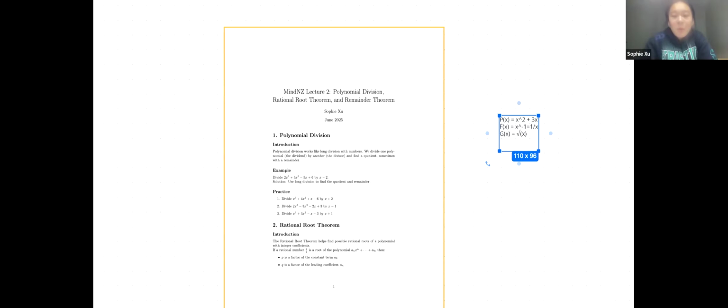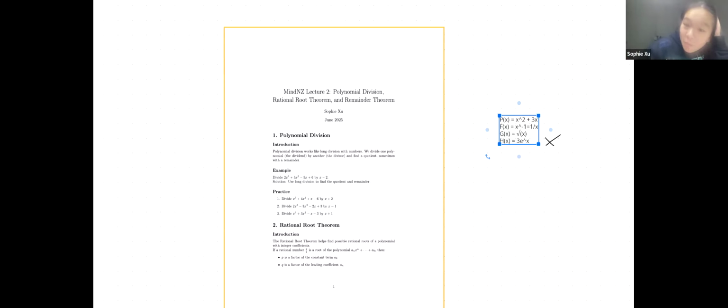Yeah. What about this one? H of x is equal to e to the power of x. Is that a polynomial? Or let's change it up a bit. 3e to the power of x. Someone type in the chat. Yeah, no, it's not a polynomial. All right. So you guys kind of get the definition of polynomials now.